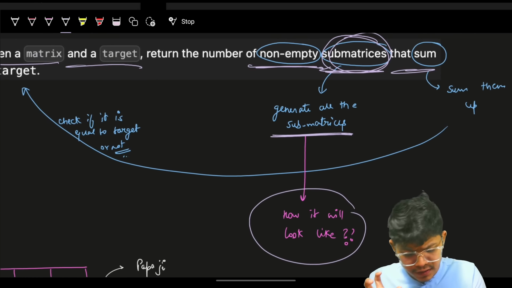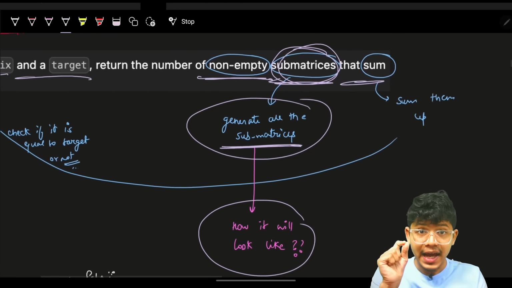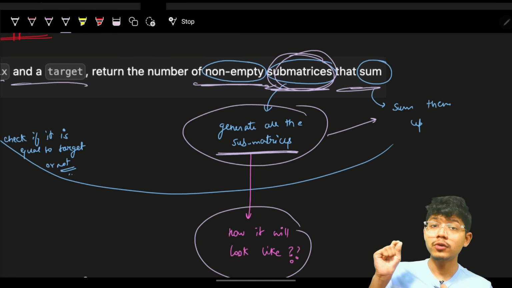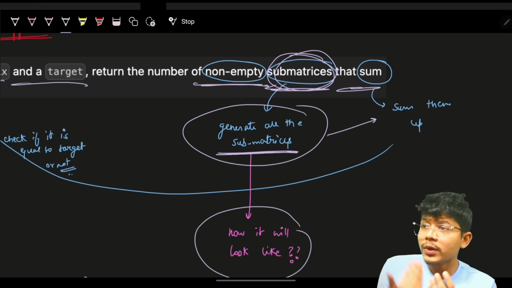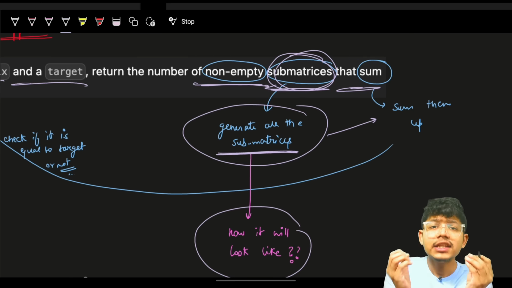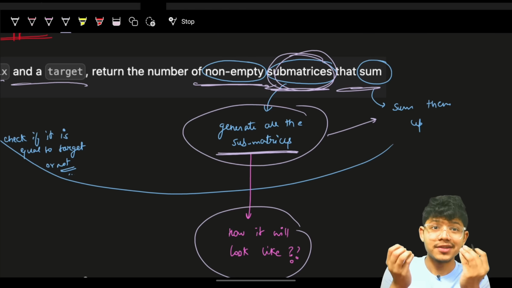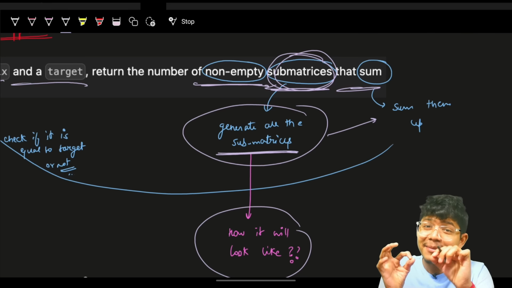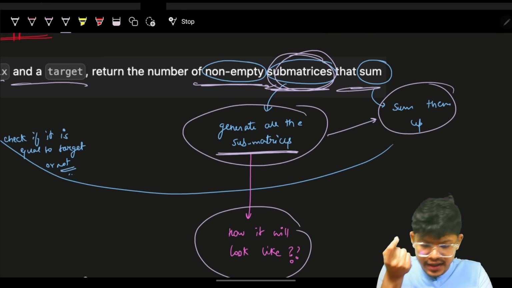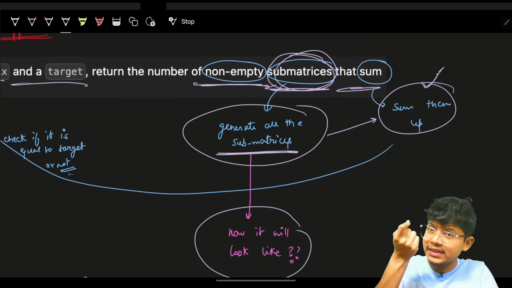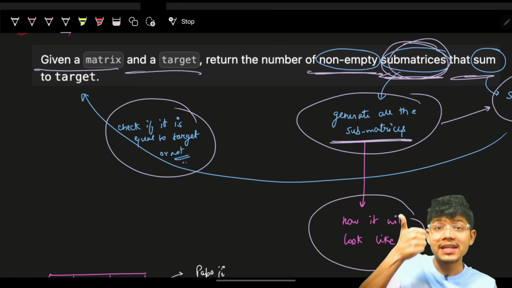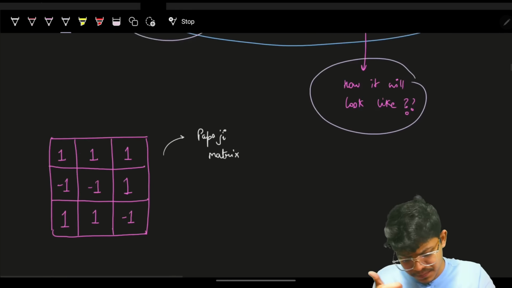But meanwhile, we know we have to generate all these submatrices, and when I have generated a submatrix, I have to sum it up, which means I have to go over its elements. If I just ask you to give me the sum of all the elements of a matrix, you go over all the elements and sum them up in a variable and then return that. The same way, whenever you have one submatrix, you sum up all its elements and then compare. If that sum is equal to my target, then it's a good submatrix for me.